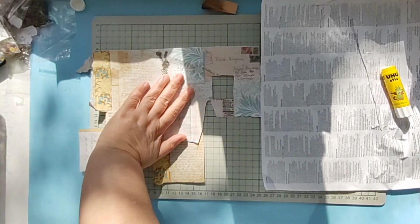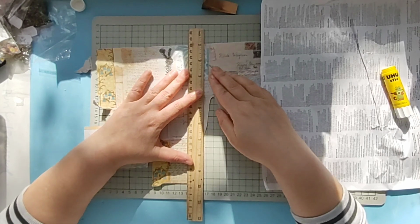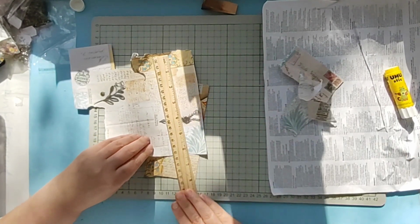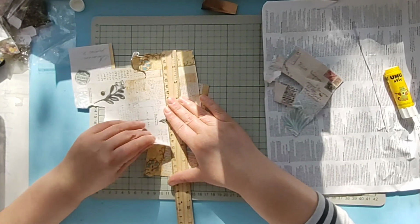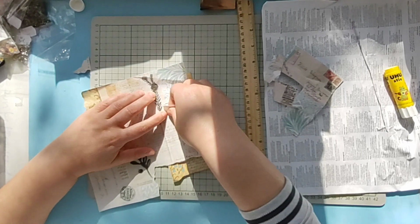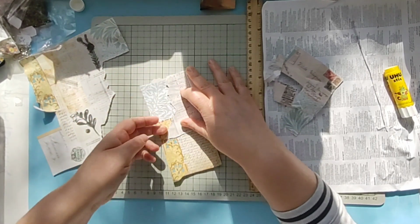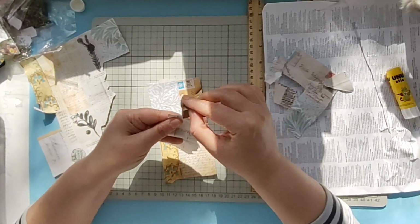And I'm going to bring my ruler, which is very close, one arm length. These are not going to be wasted, these pieces, these species. This is a completely different species. Okay, and from here I'm going to tear, because I want torn edges. And torn edges I have. There you go. And I'm going to ink it.